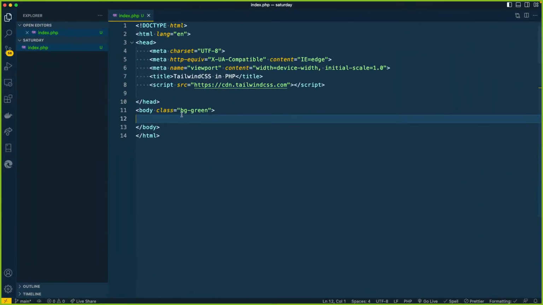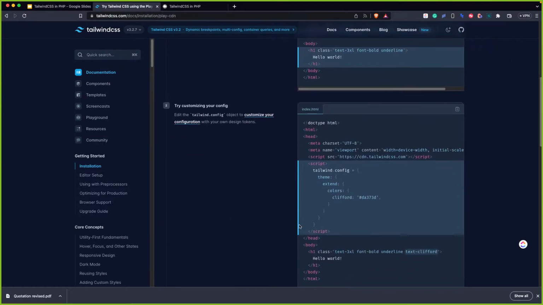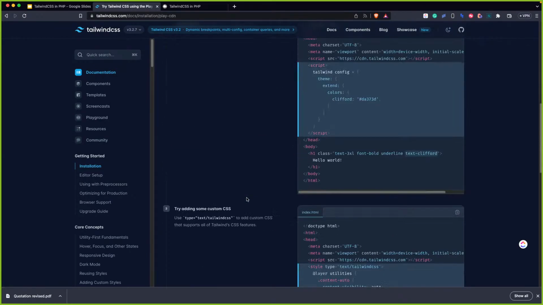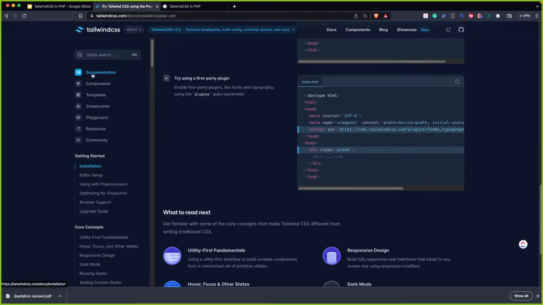So here I will put bg green and we are not seeing anything. So I can go back to Tailwind CSS documentation and see.